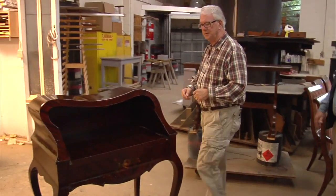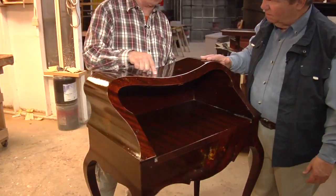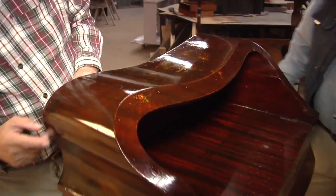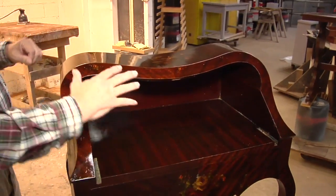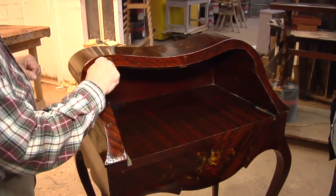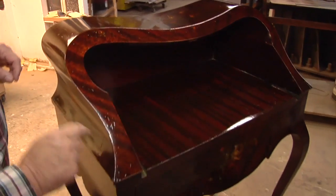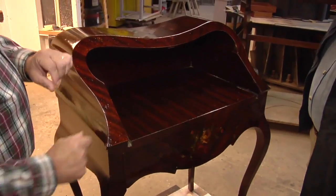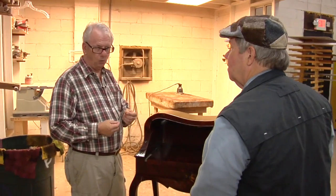All right, here we have a beautiful little ladies' writing desk. As you can see, the painting is starting to come alive again. It has paint decoration on several different areas: on the sides, on the top, and the lid, which is in a different area of the shop right now. The lid has a nice painted surface here, and you can see the little roses. It's got lots of decorations that you really can't see unless you look at it really hard. Also missing from the piece right now is all the ormolu that decorates the piece. That's being gilded. And what's that word again? Gilded. It's being re-gilded with gold.